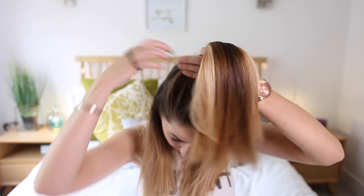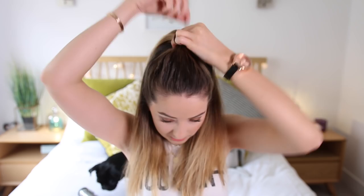Then the next thing you're gonna wanna do is kind of just pull at the ponytail — just pull bits of hair out. I like to do this because sometimes it's nice to have it really tight to your head, but I actually kind of prefer when it looks a bit more undone and a little bit messy. I also take these bits out. Can't have things looking too perfect around here. You want it basically so that when you look at yourself you can see it, not hidden.